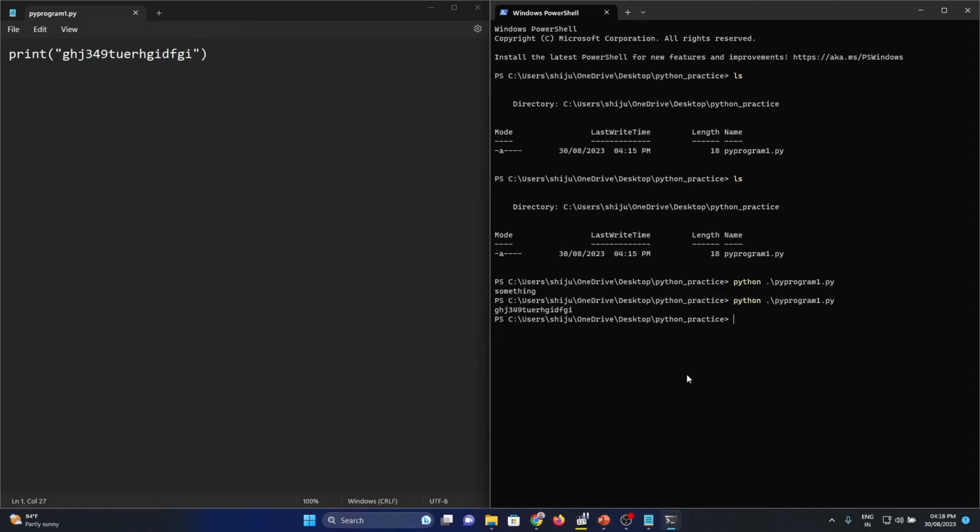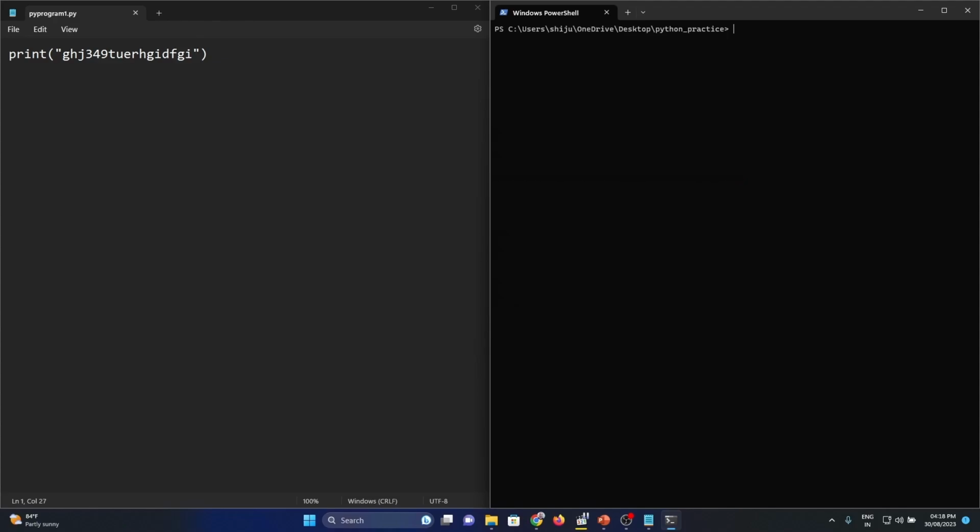Now we can clear the screen with the command cls. Okay, so what the command cls does is that it will clear the screen and we will get a clean screen here. The text that we see here enclosed in a pair of quotes is in fact a string in Python. If you don't know what strings are, a string is a sequence of characters that are enclosed in single, double or triple quotes. Here we used a double quote.